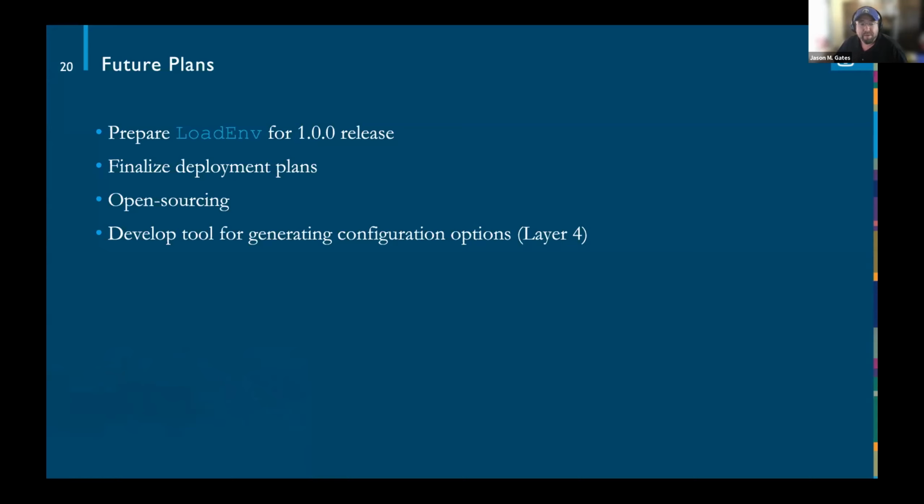And then also the last thing we're in the middle of now is developing a tool for layer 4 in the 6 layers. So that's figuring out how to manage consistent configurations across all those machines, and that will be utilizing all of the dozen widgets we built in making up this tool. So with that, I will stop sharing and open the floor for questions.